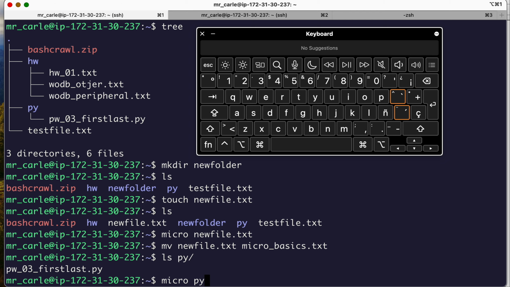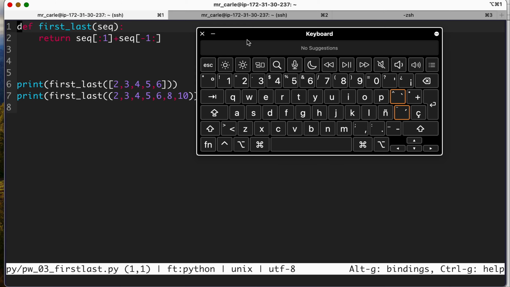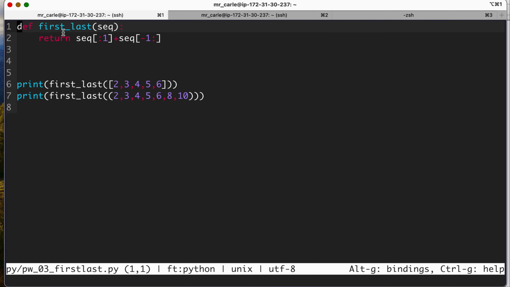So when I type py and hit tab, it completes and puts that slash in there. I want to type that file. If I hit P, there's only one file in there and it only starts with P, so if I hit tab, the rest of it comes in. And here you can see that because I've opened a Python file in Micro, you get nice syntax highlighting, so it looks like Python.